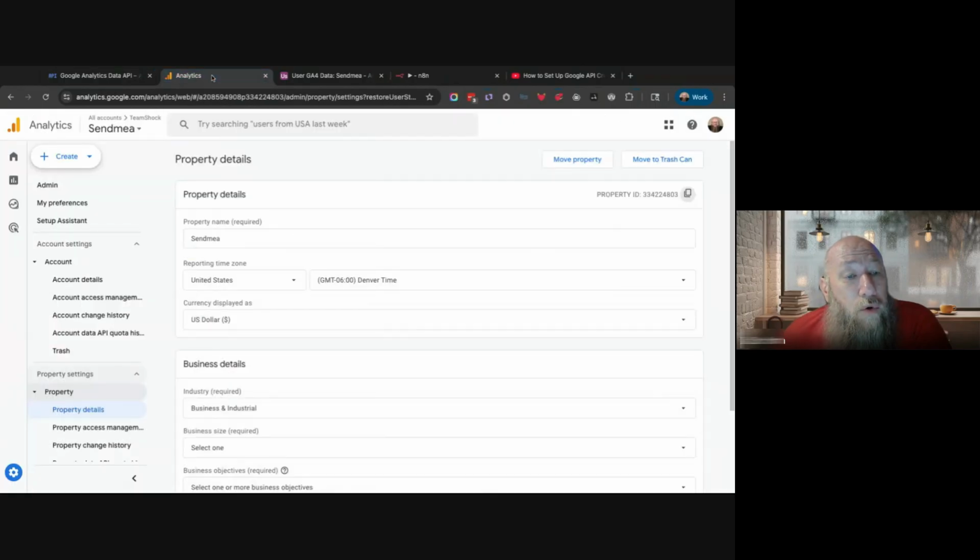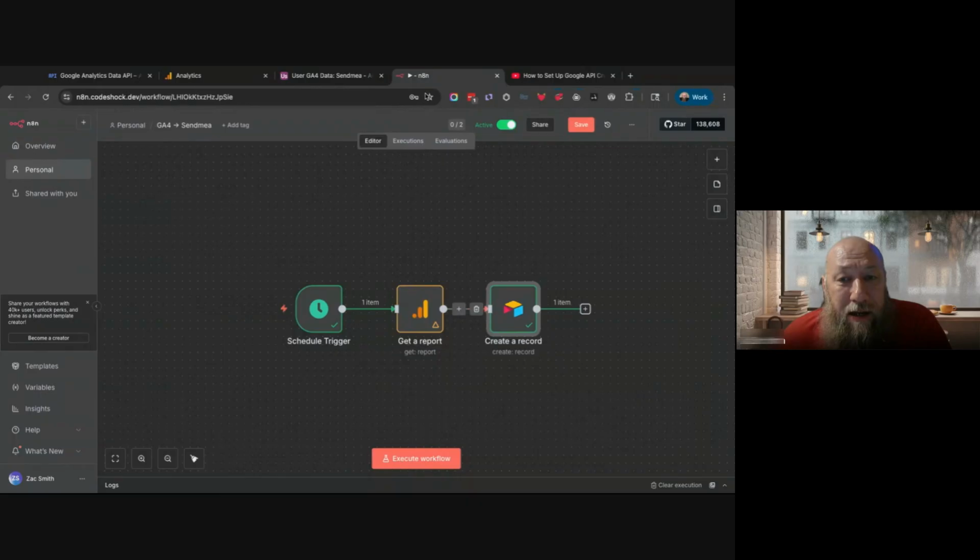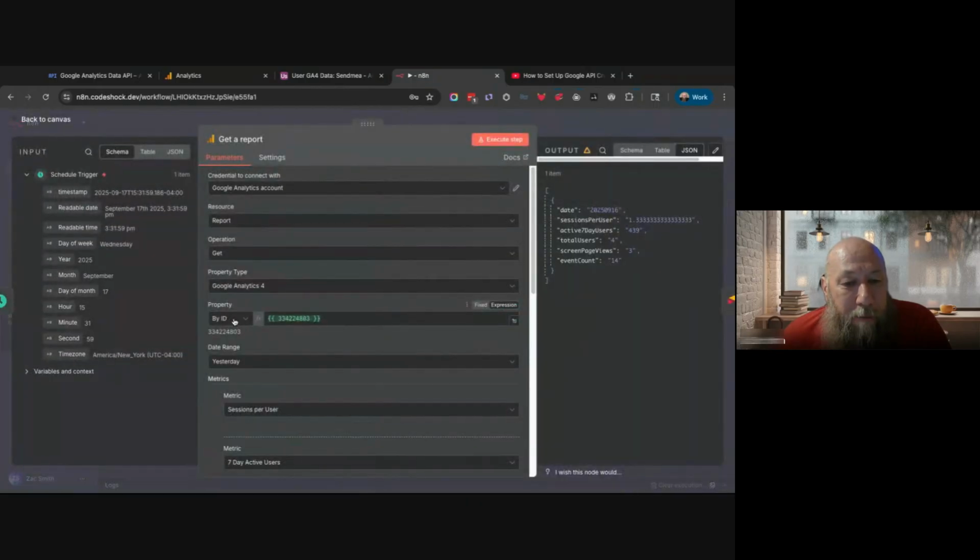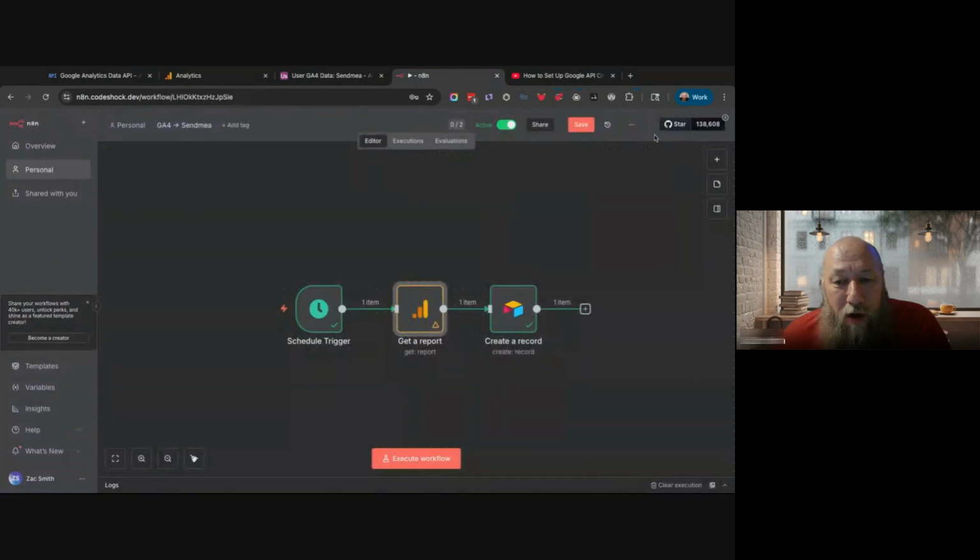Then you will go to your Google Analytics, to property details. You will grab the property ID here, and then back inside of your N8N, you will put that ID, property by ID, double curly brackets, and the ID. And that's all that it takes.